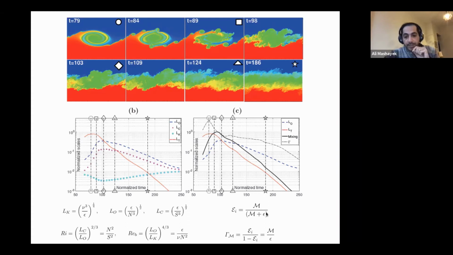Now, again, another basic definition: efficiency of mixing is M, the mixing, the buoyancy flux, divided by the total production energy that goes to turbulence, which is the sum of mixing and dissipation. So this is a true efficiency between 0 and 1. But operationally, as I said, we usually use gamma, the flux coefficient, where gamma is defined as epsilon over 1 minus epsilon. Or if you rearrange it, gamma is the ratio of mixing to dissipation. So efficiency is a better thing to work with because it's between 0 and 1. But as I said, we typically use this one, and keep in mind that gamma can theoretically be 0 or it can be infinite. Because you can tend to a limit of no turbulence, in which dissipation of kinetic energy goes to 0, but still you have molecular diffusion. It's very small, but it's non-zero.